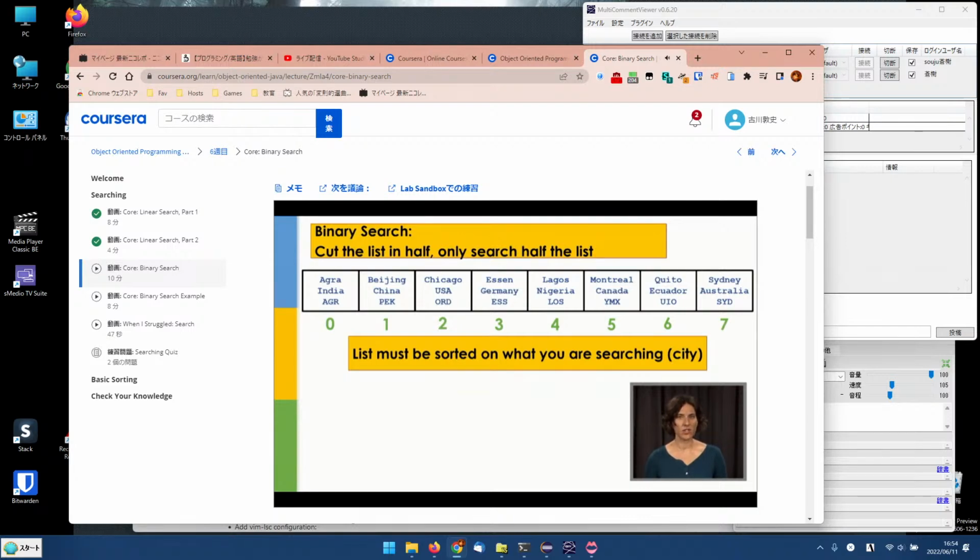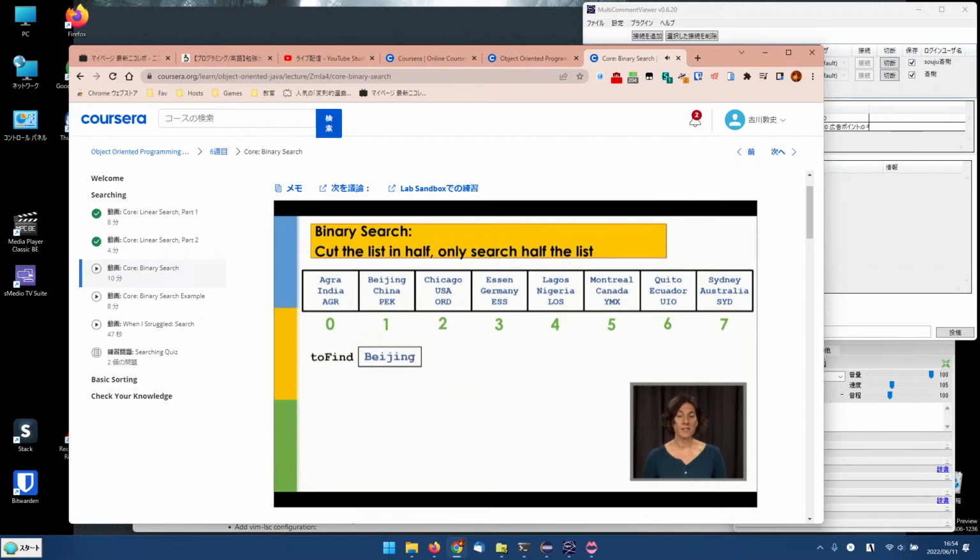And here's how the binary search algorithm is going to work. I'm going to start by identifying the string I'm looking for. Let's look for Beijing again. Notice Beijing is now at the beginning, towards the beginning of the list, because it starts with B. And what I want to do now is keep track of what range of the array is currently active to be searched versus the part of the array that's been ruled out.